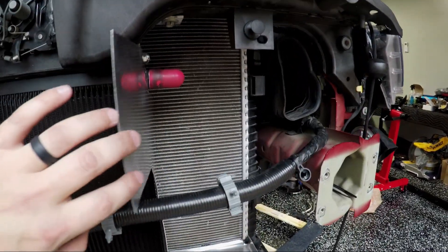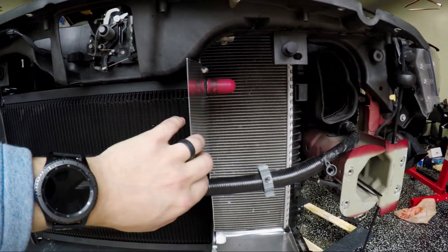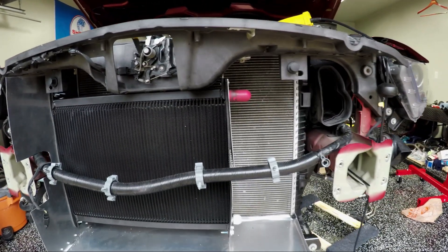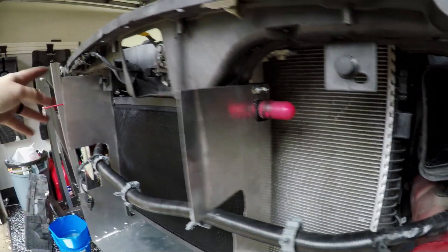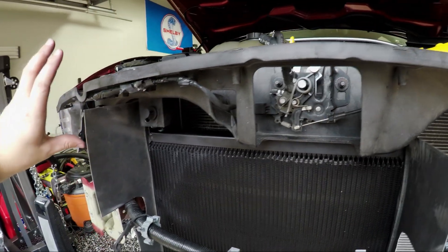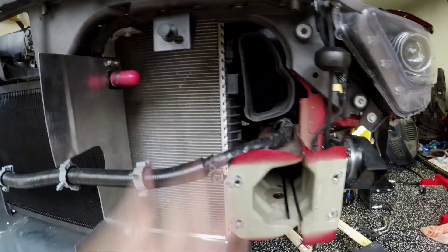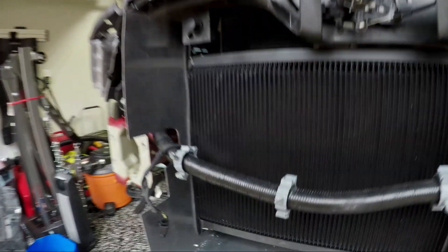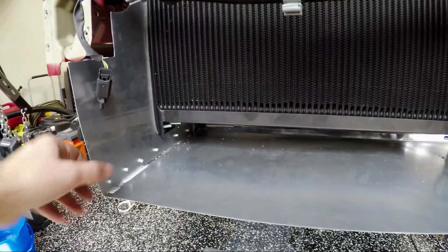This is going to probably need some type of support added — we'll see as we get things going. Next up, what I'm going to do is drill into the side of this one and the other side for the upper part of the box, and then the lower part of the box here — I'm going to leave this side off this end. Once I get those in, I should be able to slip it right in. I've already gone ahead and tried a few of the rivets to see how it works out and things worked pretty well so far.